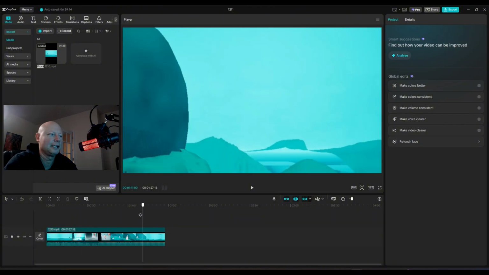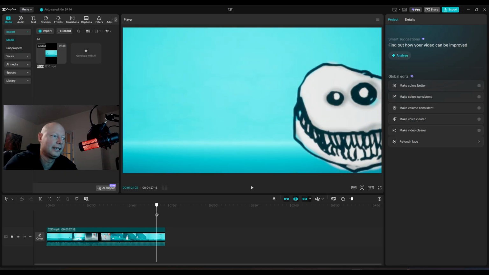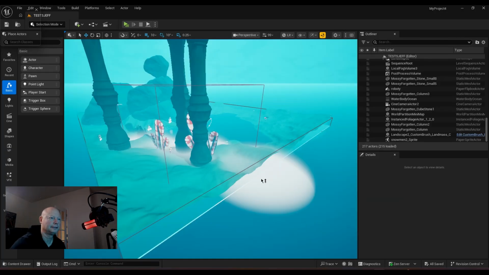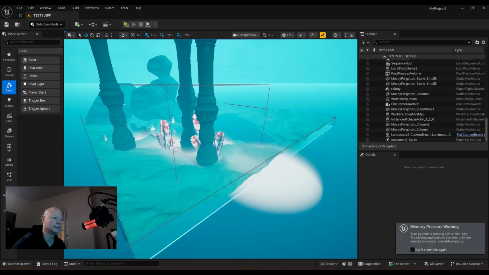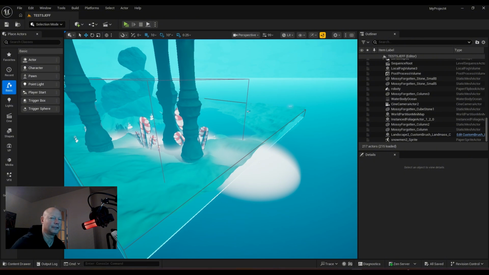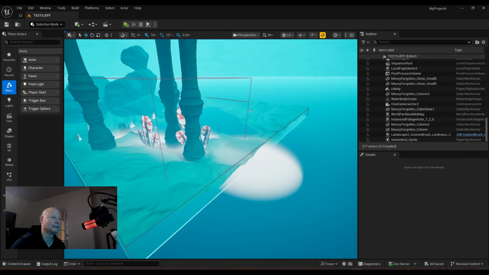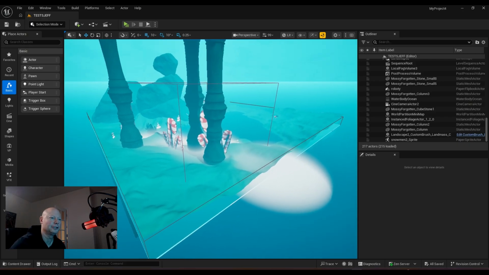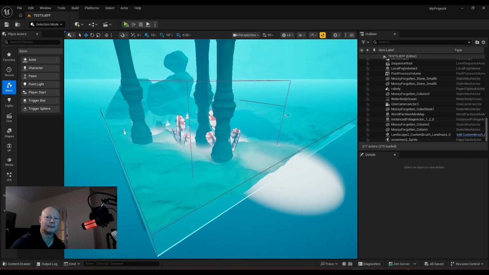But now I'm gonna take you behind the scenes even further, and I'm gonna show you the Unreal Engine side of things. Good morning, everyone. This is my screen in Unreal. So I'm just going to take you on a quick tour of my set, if you will, for these movies that I've been making lately. So this is an overhead view. Again, this is all in Unreal Engine using the 5.7 version.